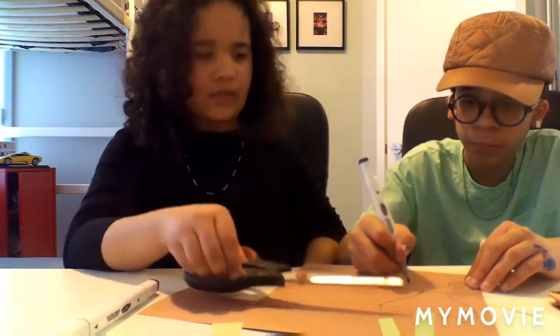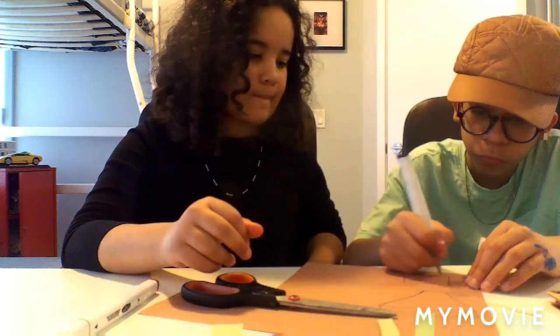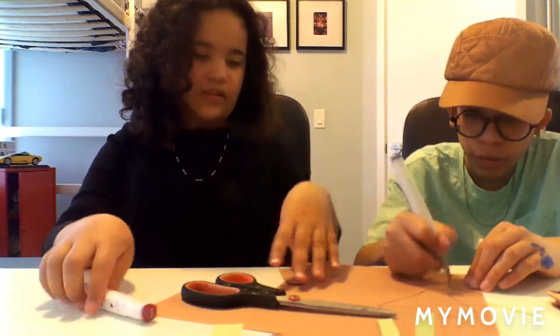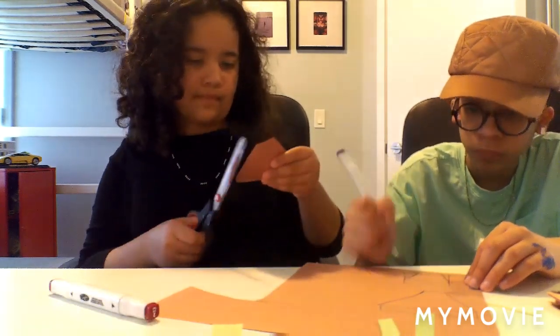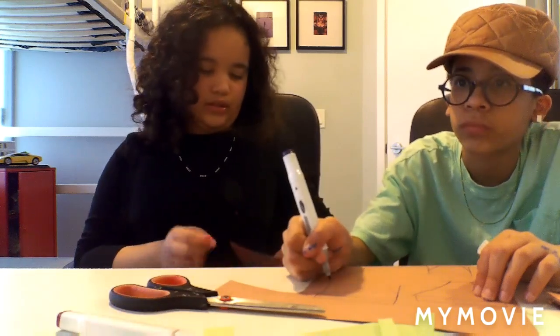Or, if you don't want it like that. I like it like this. I know, but you can do it like this, too. Like this, down, and then box down. But kind of bring this in a little bit. Yeah. And then now I have to draw the little line. I'm going to borrow that blue thing to draw the little line.